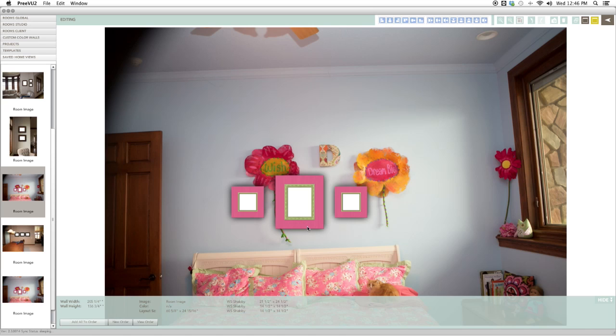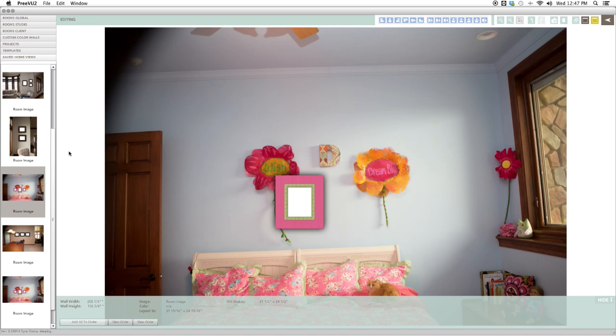And she says, I'm not really happy with that price. I'm not sure I really want to spend that much for my daughter's room. I can come in here and I can just get rid of those 2 smaller sizes. And then I can let her know, now we've taken that, we've sliced it in half. We've got you down to close to $500, just a little bit more. And so, just by going with that one frame, it really helps them to narrow things down and settle in on something. I still want them to design for their room, but maybe that first price wasn't okay for them. And that's okay. We can make those changes.